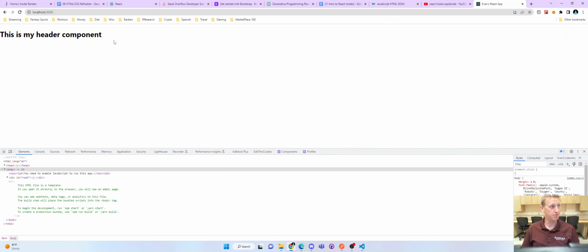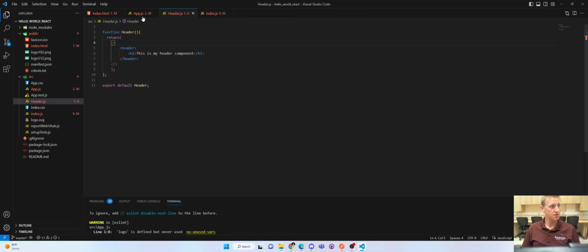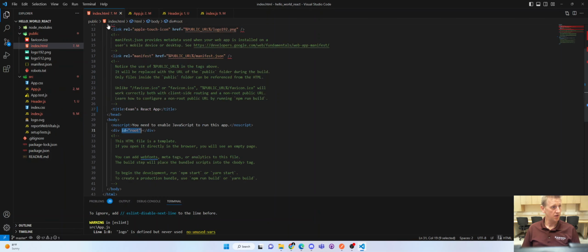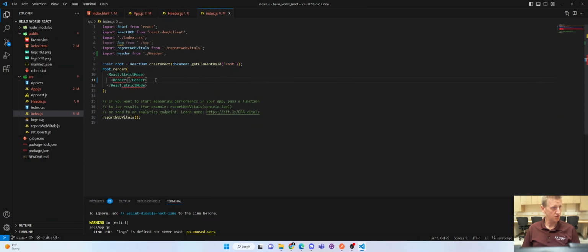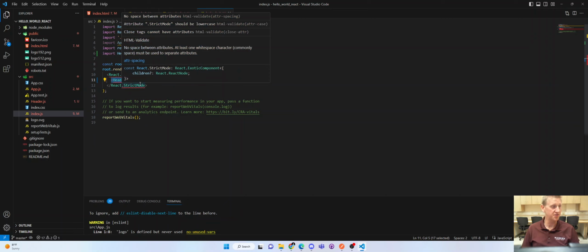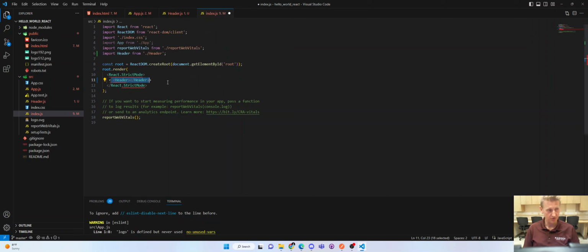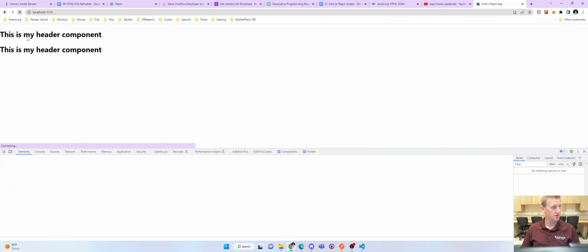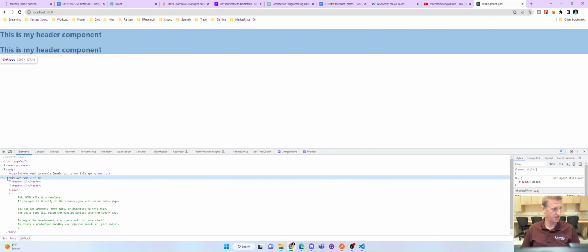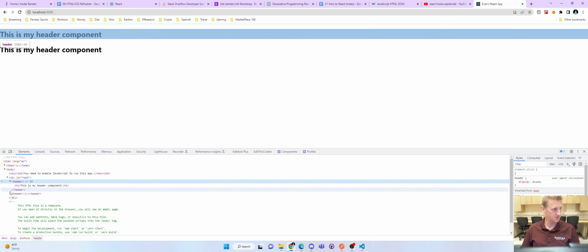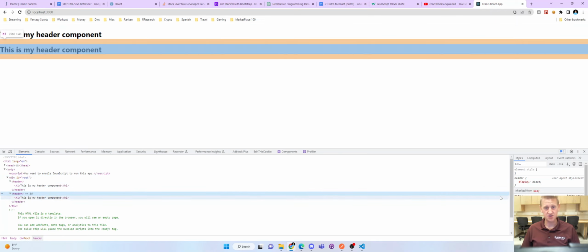Okay, this is my Header component. Now that we've done that, it is reusable. Of course, now you can be self-closing. I can go Header like such with the self-closing tag, and that works. Just to demonstrate, we can do it again. It's kind of like creating your own tags, right? That's what a component is. We've used the Header component twice inside of root. There you see 2 headers. Not semantic, but it's just getting the point across.